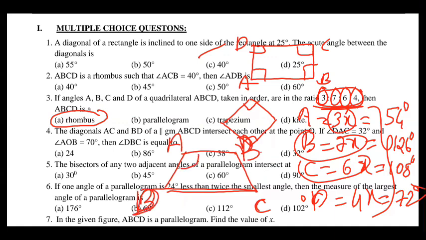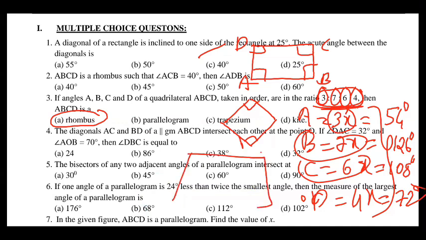यहाँ पे दो obtuse angle चाहिए, ठीक है? No, we should not write it in this way. How we can write it here is, if we go in this way, it cannot be a parallelogram because a trapezium should have B, C, the consecutive two angles obtuse here, okay? Because this is obtuse. देखो यहाँ पे, B and C are obtuse here. इसीलिए आप नहीं कर सकते parallelogram, ठीक है?